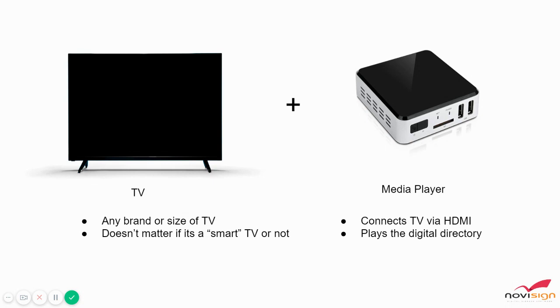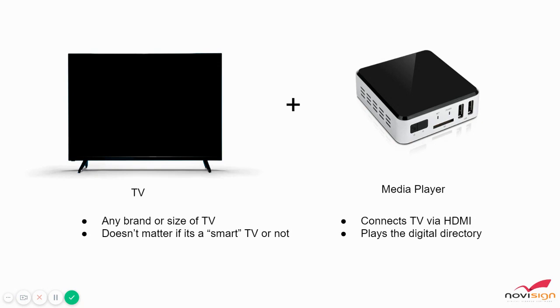From a media player standpoint, a media player is a small form box that connects to the TV through HDMI. And basically what a media player does is it checks for the digital directory updates from the cloud. Every minute, it will download them if there's anything and then play them onto the screen. If an internet connection is dropped, the content will keep on playing because it caches locally onto the media player. This saves from having any blue screens, black screens, or errors on the digital directory system itself.